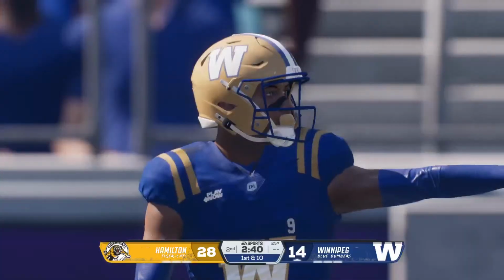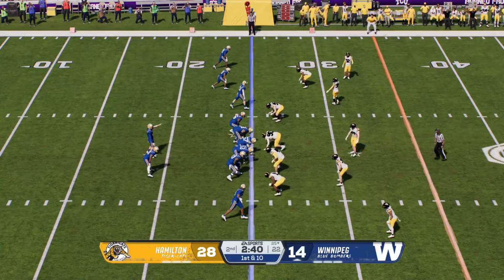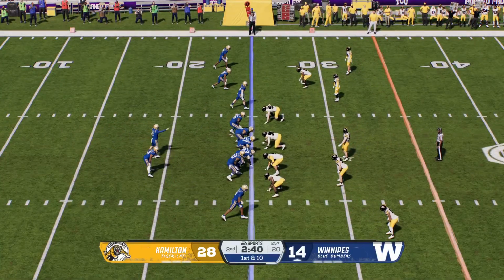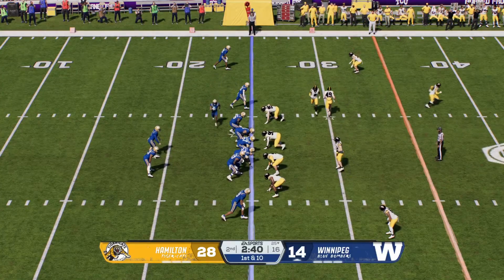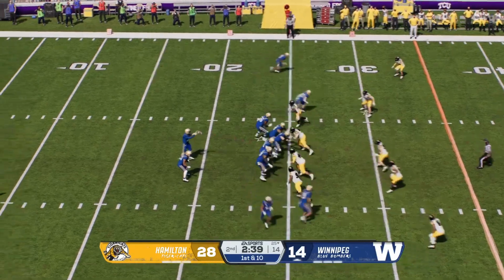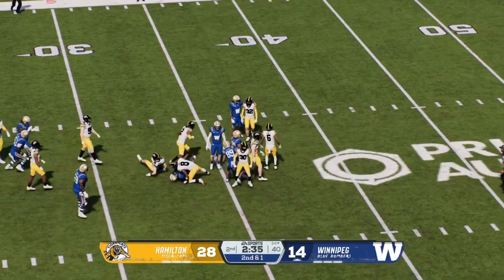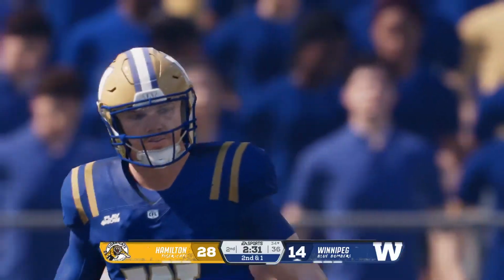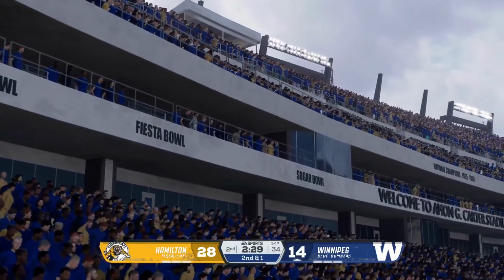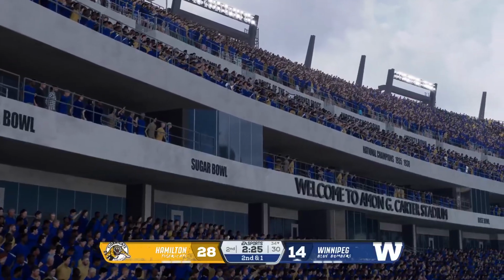And he'll just take a knee, and this drive will start at the 25. They've got a little time here to put together a productive drive late in the half. Motion from the wideout. To the air on first down. Makes the grab. A nice job by the QB there, timing out that drag throw. It's zone coverage, so he's got to make sure he gets it to his receiver in a window to allow him to catch the ball and then turn it upfield.